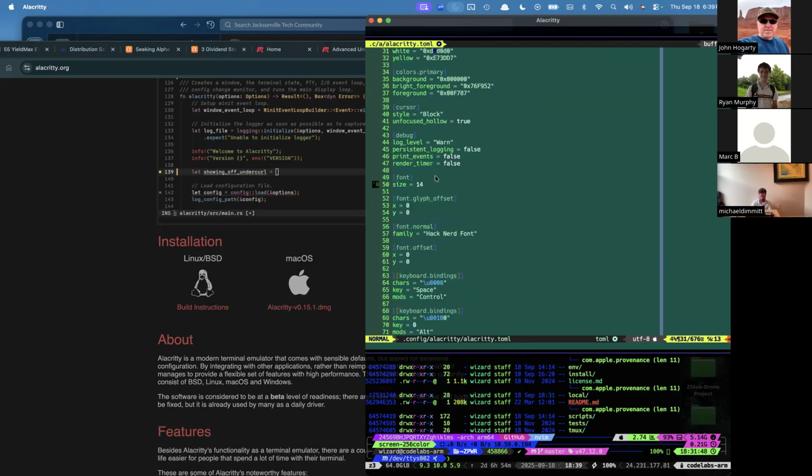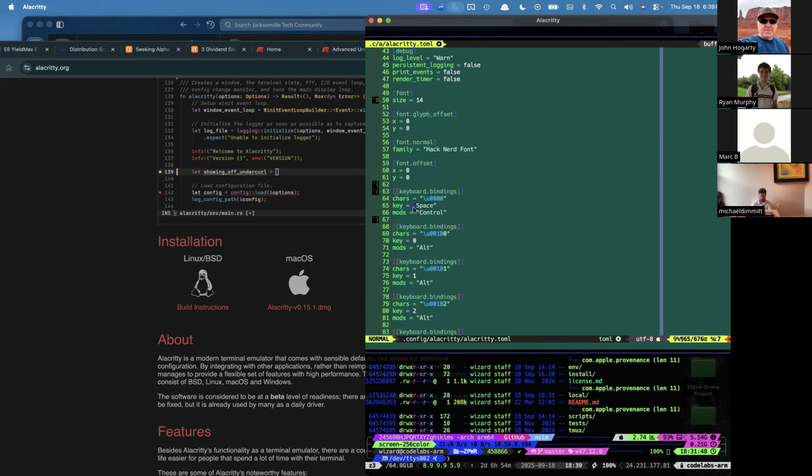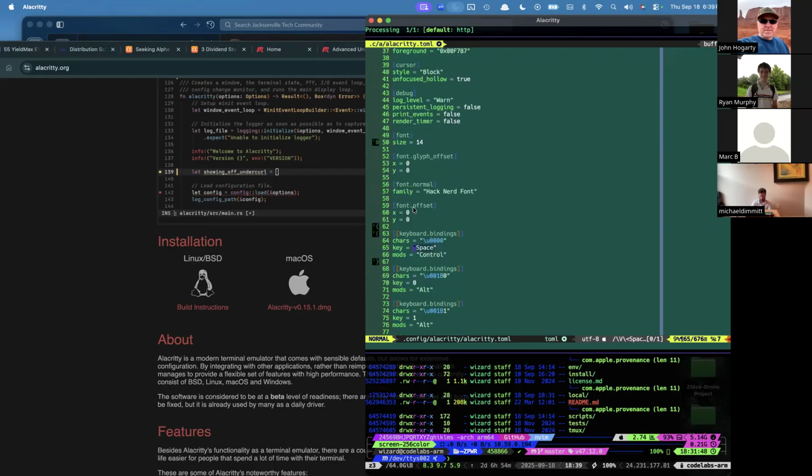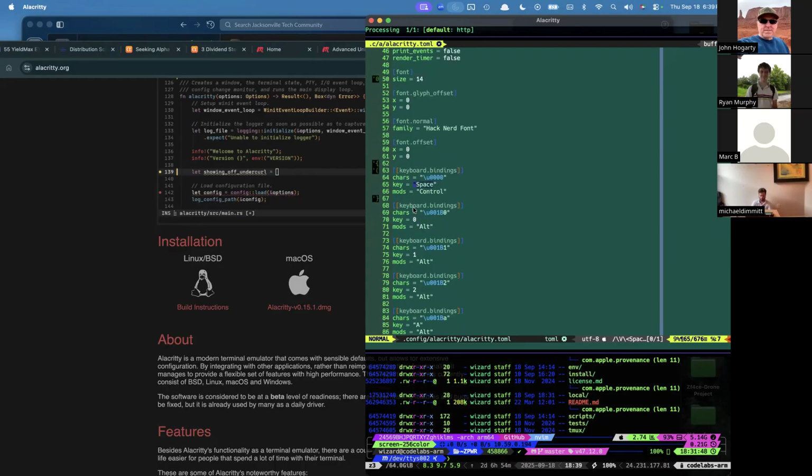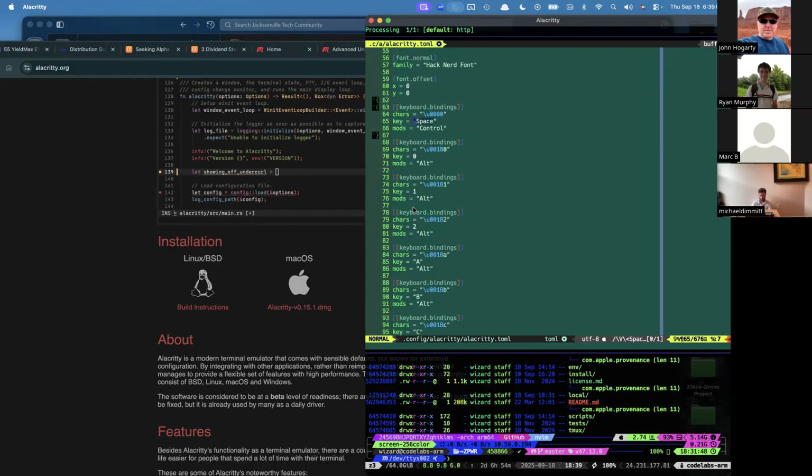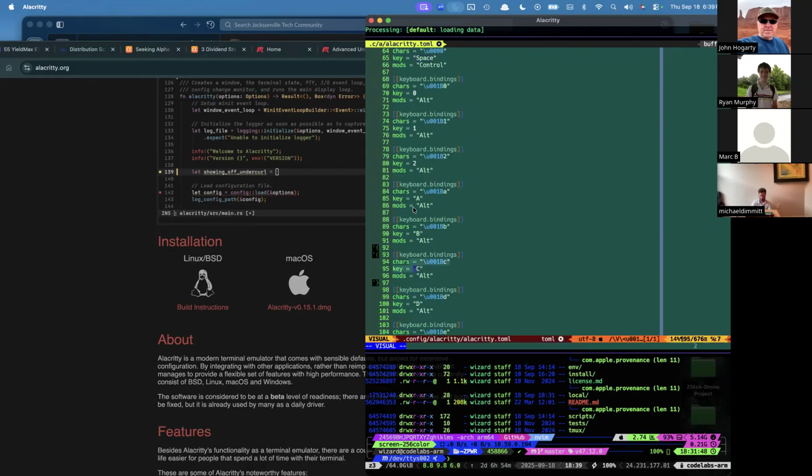And so you can configure all these different things, such as your font. So your font is very specific to your terminal emulator, the colors in your terminal, the keyboard key bindings, like anything outside of the default keys, you can set up.